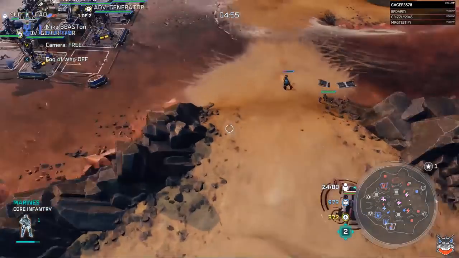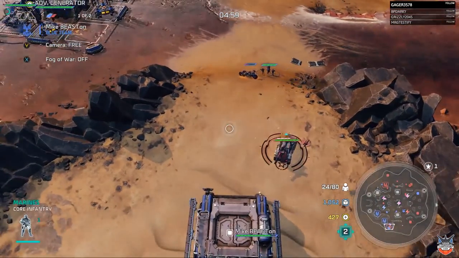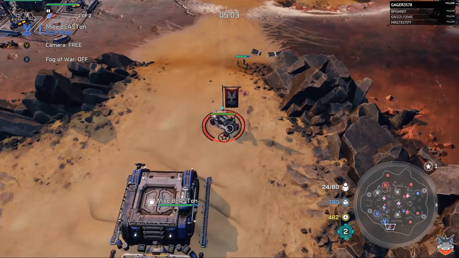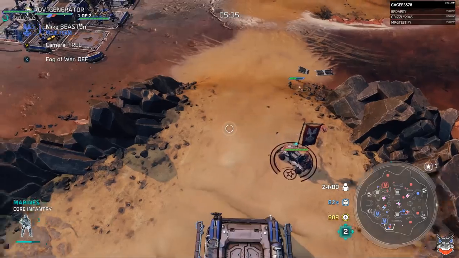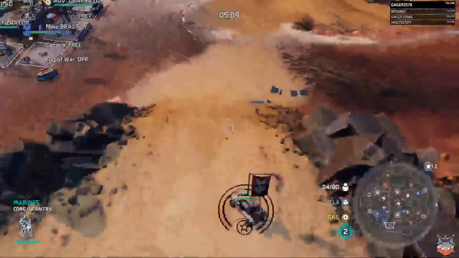Seeing the Forgehog was actually likely a huge indicator to Mike. Mike says, you know what, I'm just going to go quick tech. Like, what are you going to do? I'll just make turrets and you can't deal with me. Supply pad constructed. Seeing a double air pad from Mike on his main base and just supply pads on that secondary base.